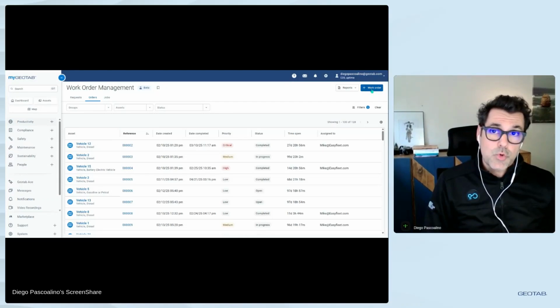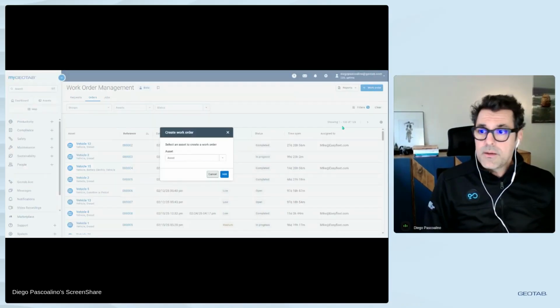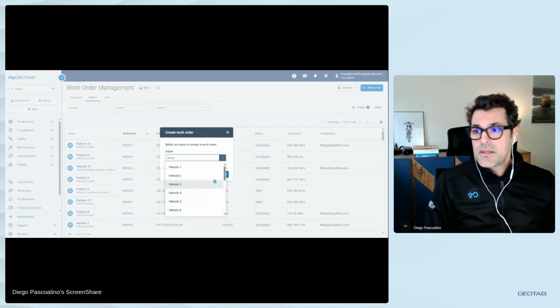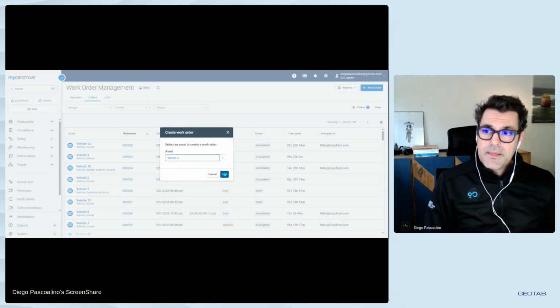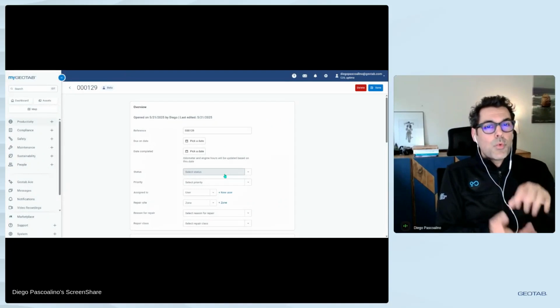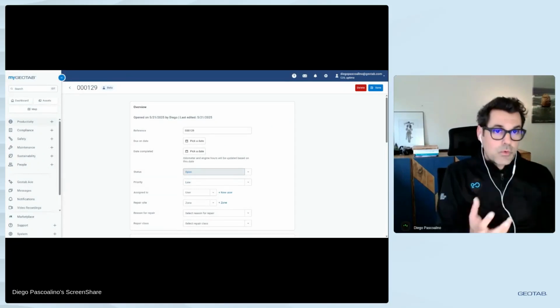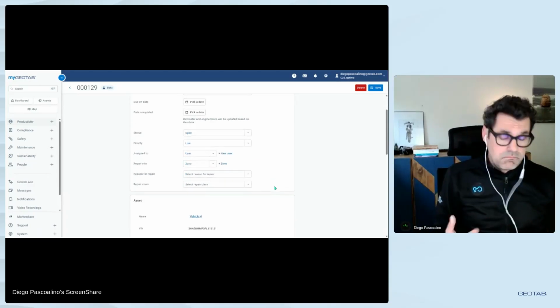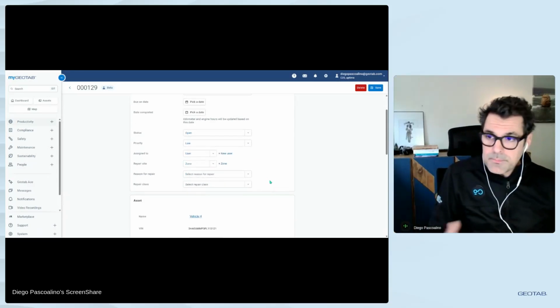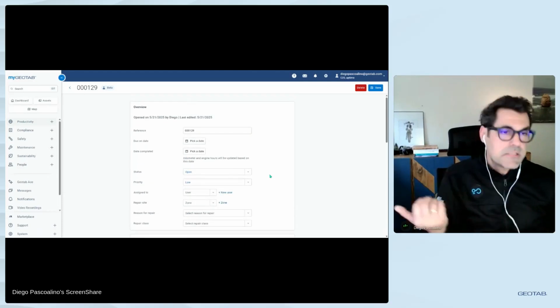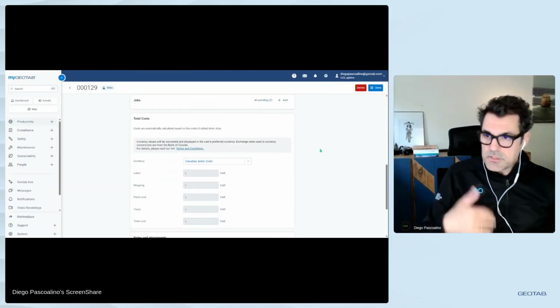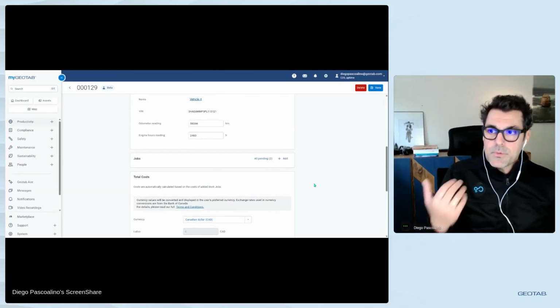It will be under work order right over here. So once I go there, look, the first thing it asks me is which asset, right? So I go there and say maybe it's vehicle 4. And as soon as I hit add, it will kick me into my work order. So now I am in the work order, right? And then once again, do I need to fill all of that? You can if you want to, right? But if you just wanted to say, hey, it's been done, I literally just wanted to know how much it costs and so forth, so I can keep a record of it.